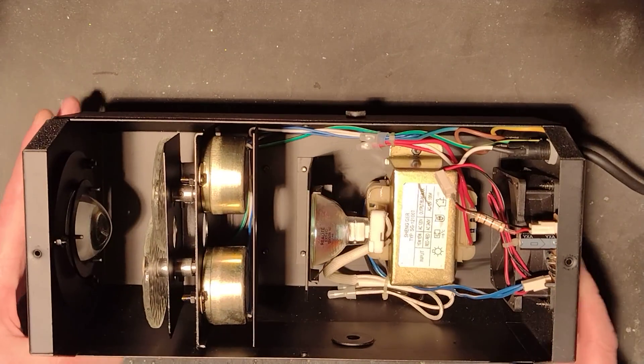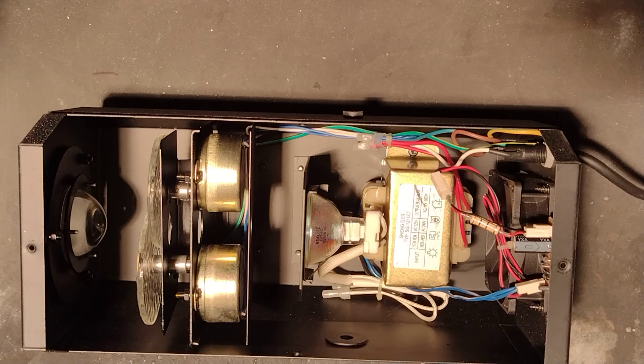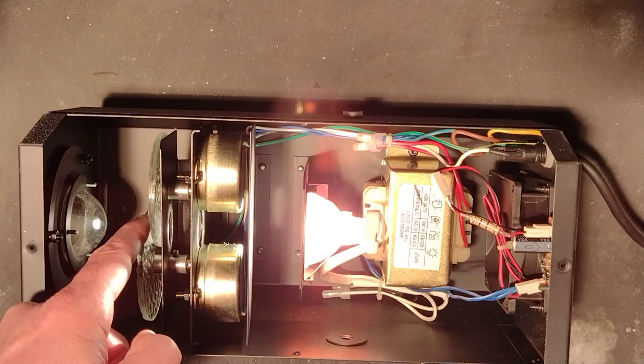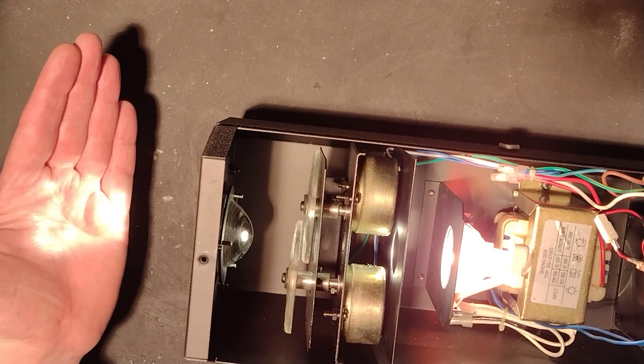It's not an efficient light at all, but this is how many of them are made. You can see the glass rotating. You're not going to see much of a ripple effect on camera — it's not bright at all. You can see the bright light and the glass rotating like that. Perhaps you can see a slight ripple on my hand. It's a nice effect, just not produced efficiently.